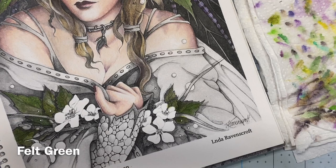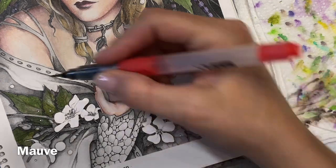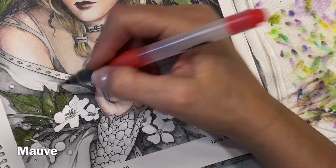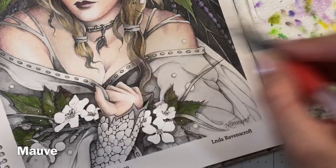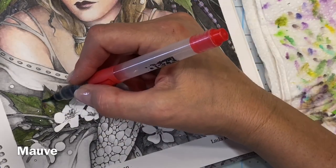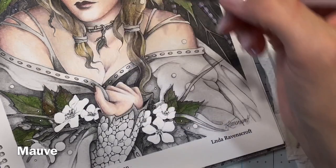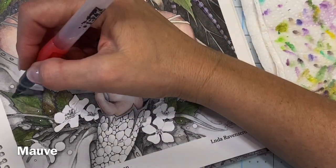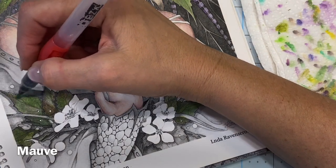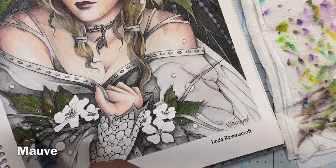Alrighty, let's put some mauve on there. If those are cherry blossoms, then this mauve color is probably not a realistic color to go on these leaves. But I wanted to tie the purples in with the greens. And as artists, we're allowed to take artistic license, right? We can do whatever we want.